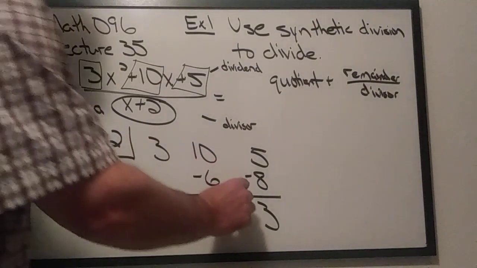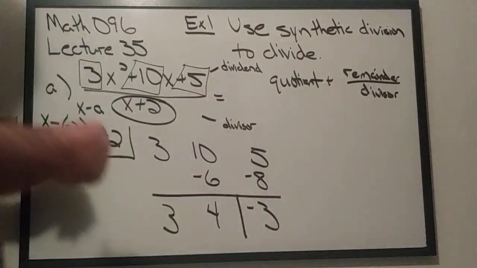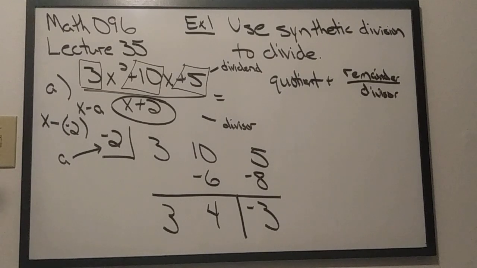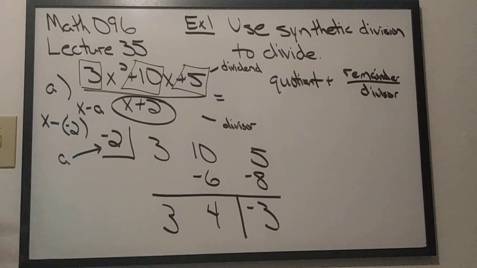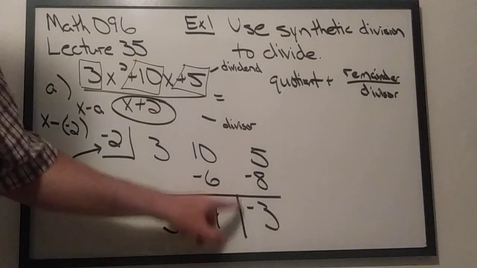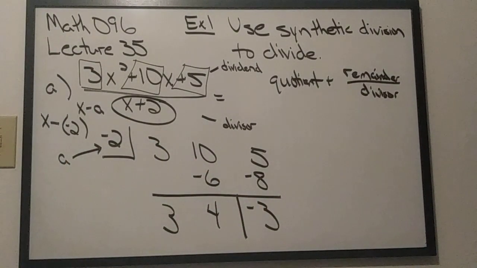So I'm going to go ahead and put that in and then comment about it. I like to put a vertical bar before that last number in that bottom row. I like to do that because it separates the two worlds here. Everything before that vertical bar is going to go off and do one thing, and everything after that vertical bar is going to go off and do something completely different. And that's why I like to put that there. Once again, it's always going to be a vertical bar before the last number in that bottom row.